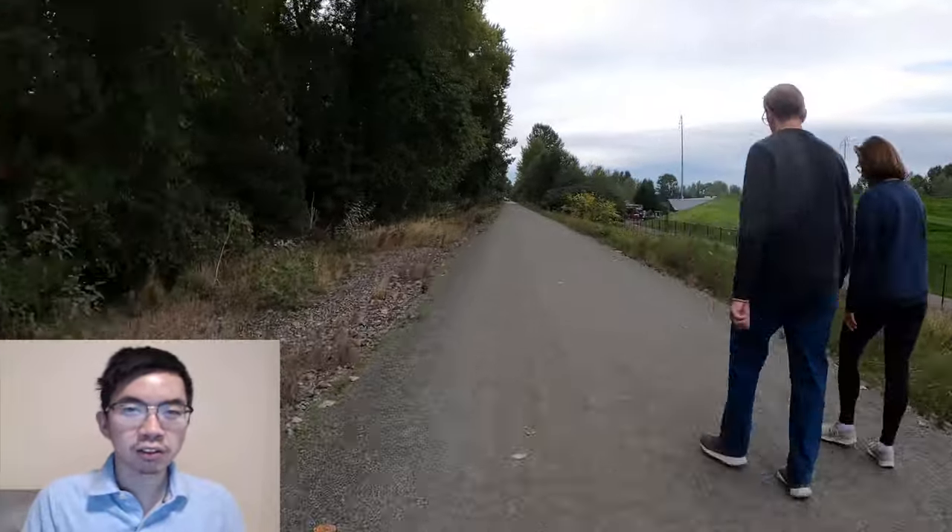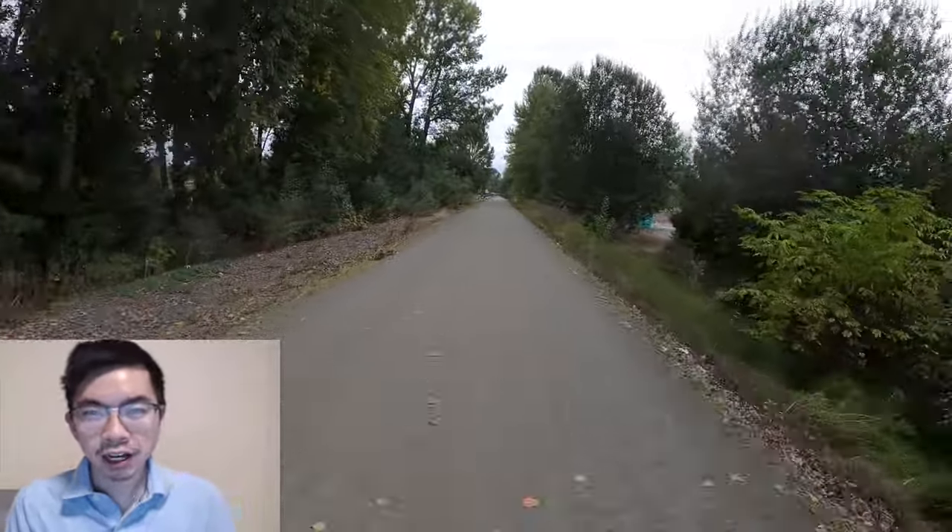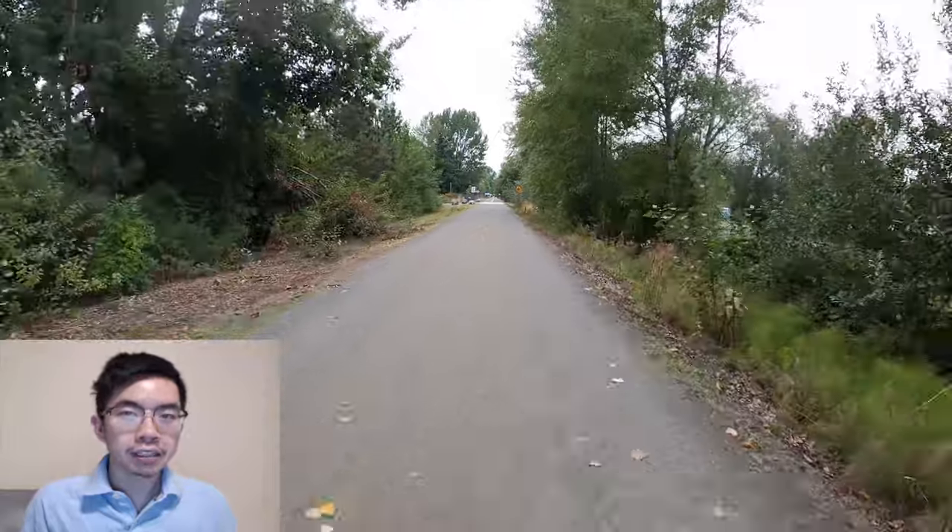This part of the trail, like most of the East Rail Trail, is based off of train tracks, so it's completely flat with no elevation gain to worry about. The best way to access this trail is probably from the Lake Washington Loop Trail, which I also have a video on — it's basically just a continuation from that.